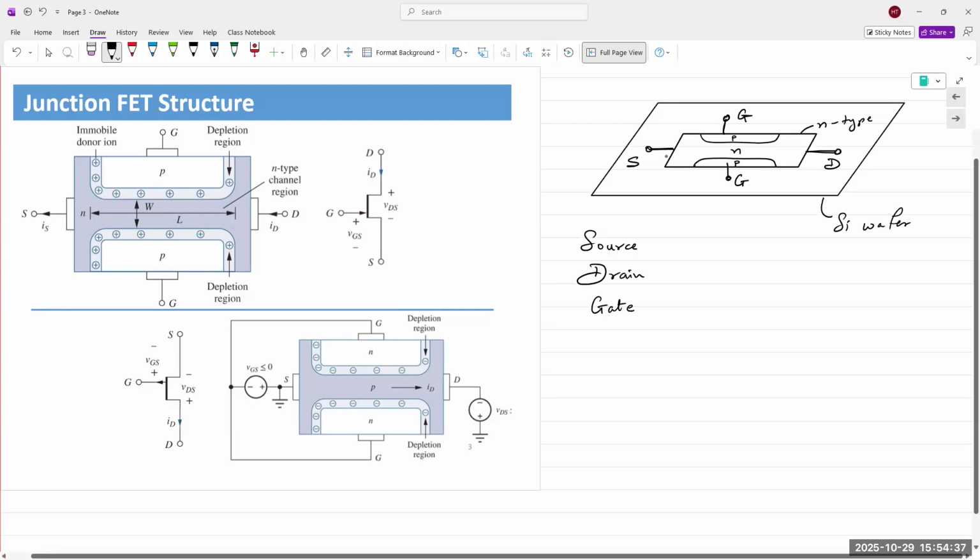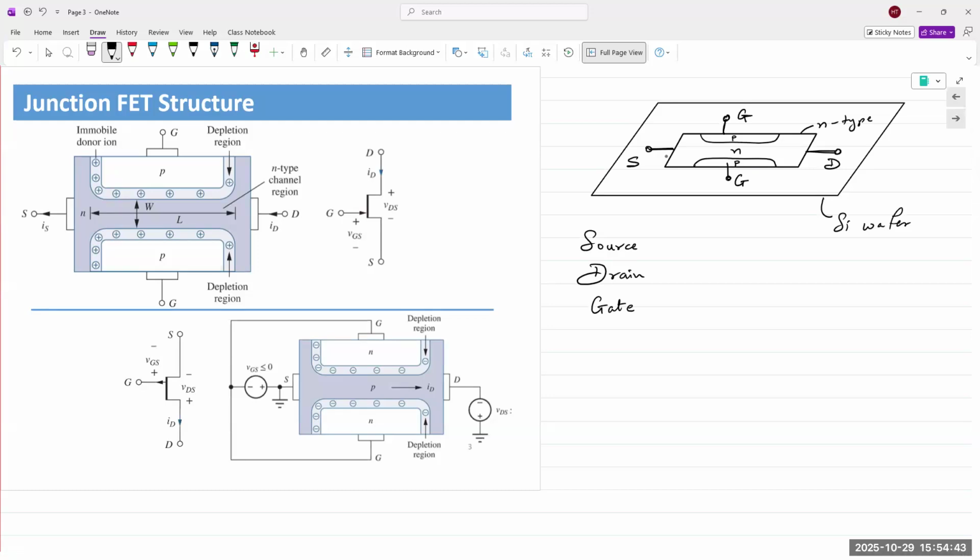What do you notice about the physical construction between the device on the left and the right? And the answer, as you said, is that the source and drain are interchangeable. It's a symmetrical device. If you fabricate it in a symmetrical fashion, which is a JFET, then the source and the drain could be interchangeable. But in some devices, one of those could be tied to the body of the substrate, which is more common in MOSFETs, though. But if it's a JFET that's manufactured symmetrically, then the source and the drain could be interchangeable.